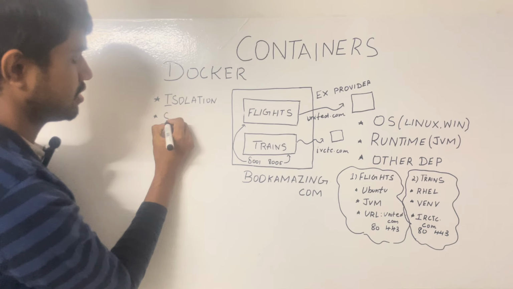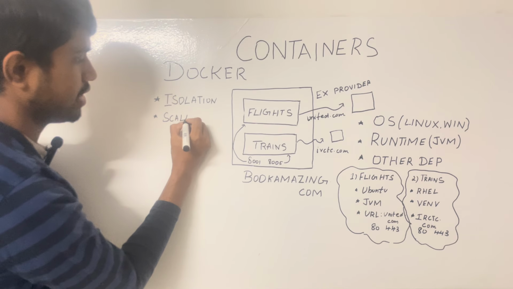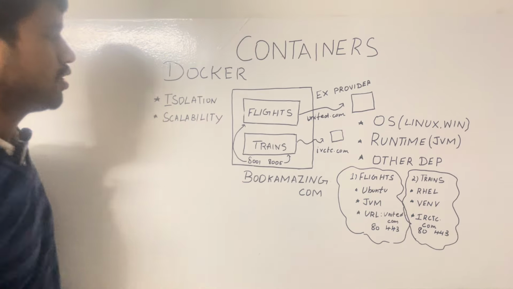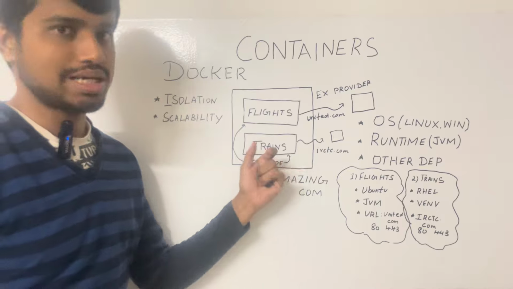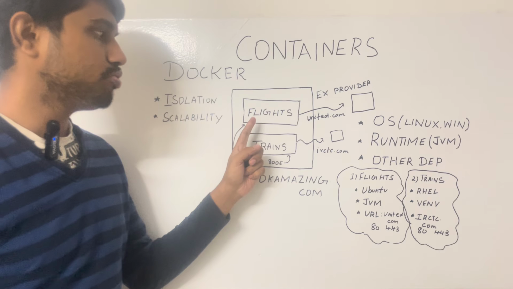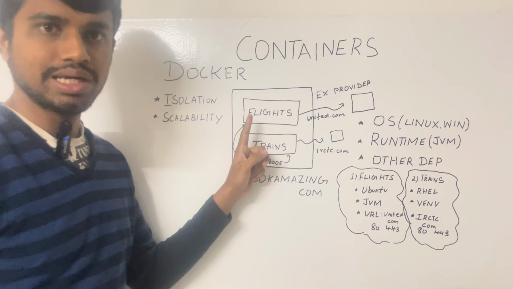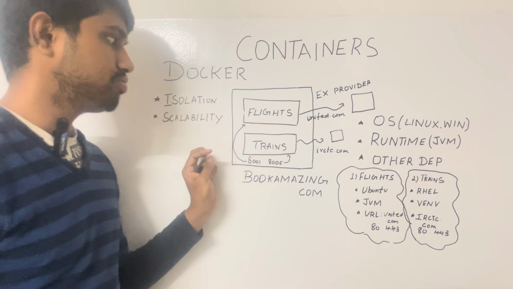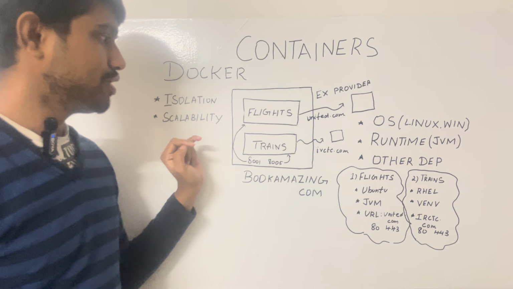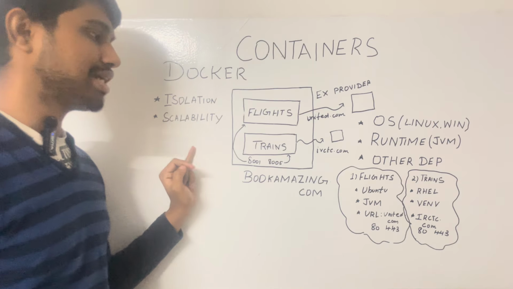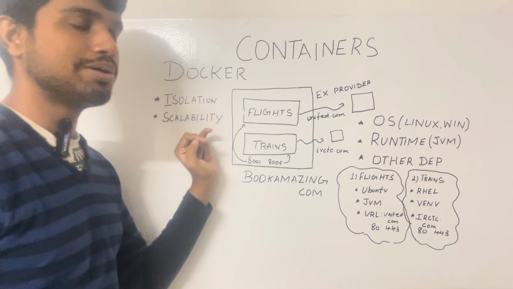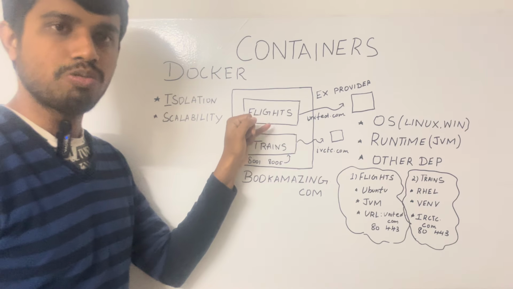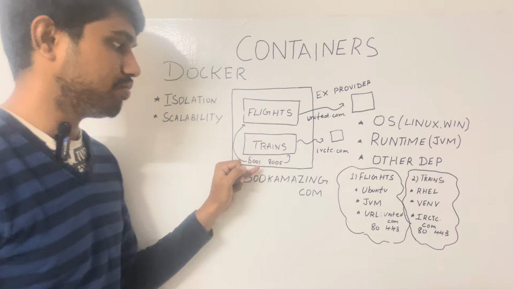Second one is scalability. So say your business, as I mentioned, is running amazing and you want to increase the number of requests it can get. Say instead of one user hitting your URL in 1 second, now 10 users are trying to hit you in 1 second. So first user, you will help them book the flight. Second user, you will help them with whatever request they want, and you will be solving them one by one if you have only one application listening on a particular port, right?